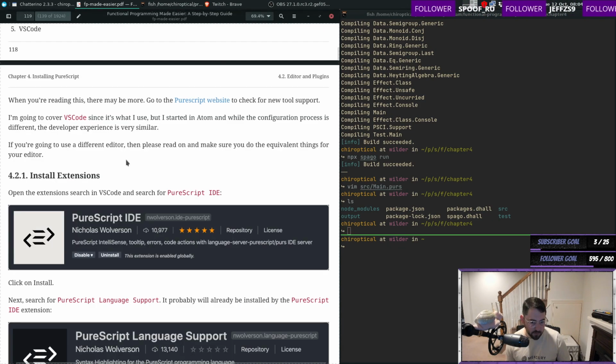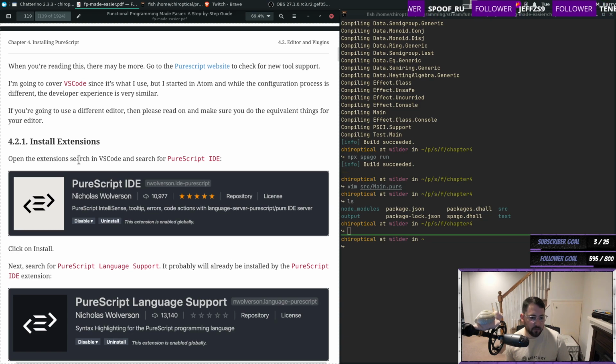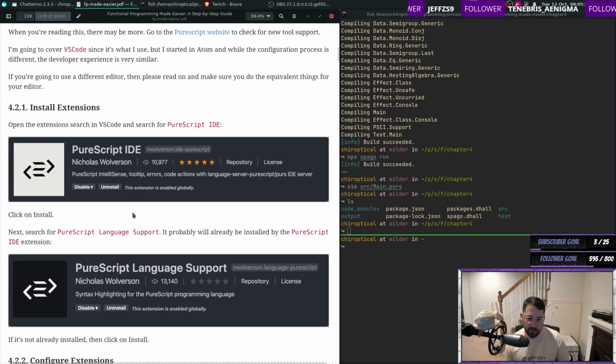Anyway, here are some extensions for Visual Studio Code. There's apparently one called Purescript IDE, which I think just runs the Purescript language server behind the scenes, or maybe it runs that other tool, PSCID. I'm not sure what it does exactly. So it might run PSCID. That's what it is, right? PSC. I don't have that. So anyway, I don't remember.